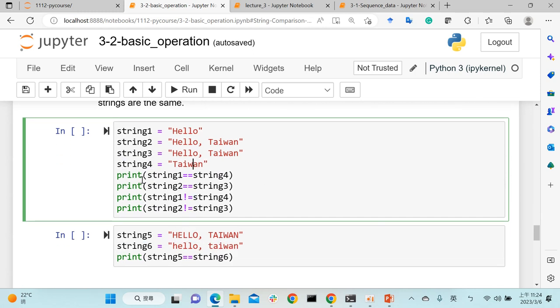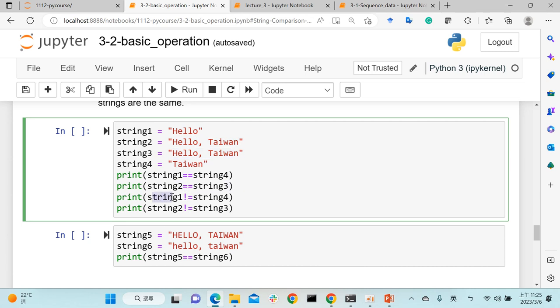So we need to ask, is string 1 equal to string 4? You can see one is hello, one is Taiwan, so that is false. String 2 is equal to string 3, I think it is true.